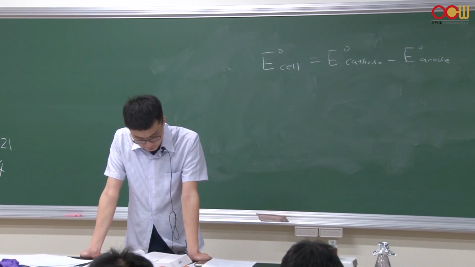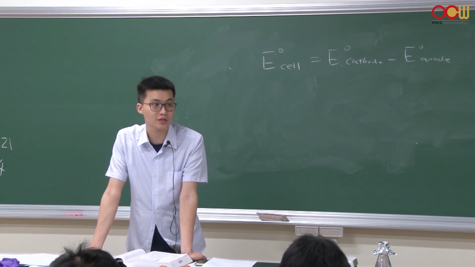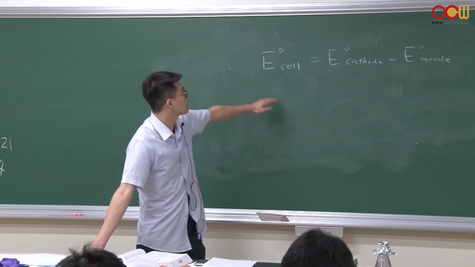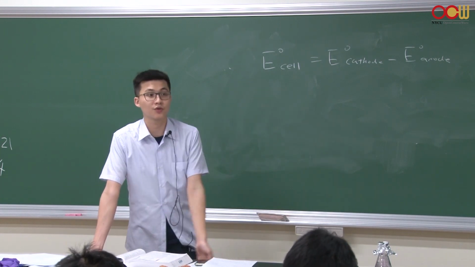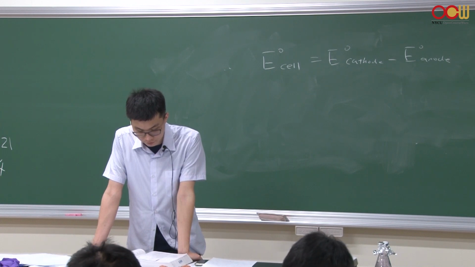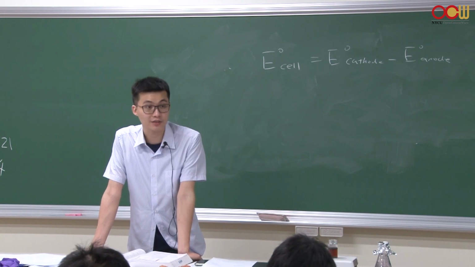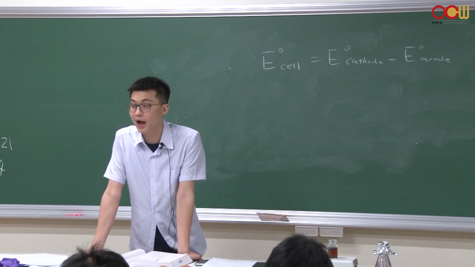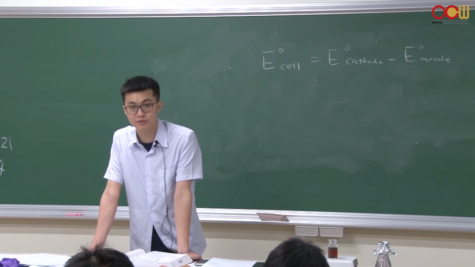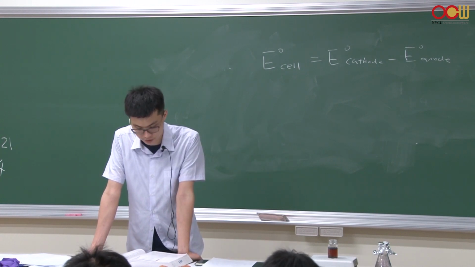So as you can see from this table, hydrogen is the reference, and we set that to 0, okay? So everything, when you see these standard cell potential values, is all relative to hydrogen, okay? And as you can see, the metals that generally react spontaneously with water have a very negative value. And then in high school, we talked about the activity of metals. Some metals are more active than others. This can be explained by this half reaction, the electrode potential.